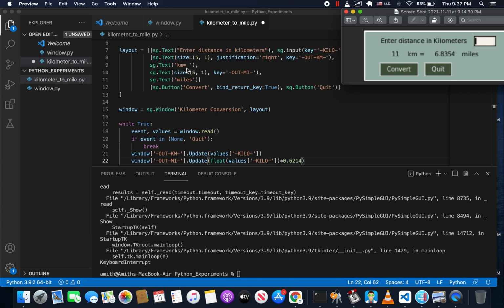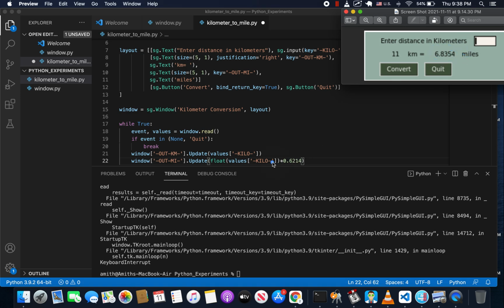Given the order of these things, km equals, that's going to be the one right here, that value. And we're going to update that, we're going to change what is in out my with values kilo. So whatever is in here is going to be used to update out my.